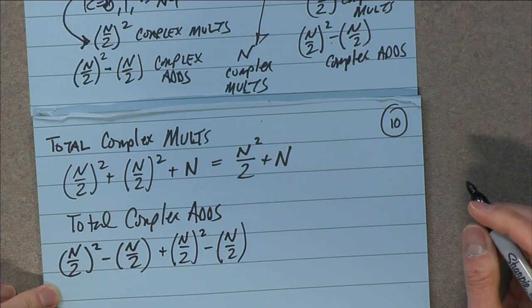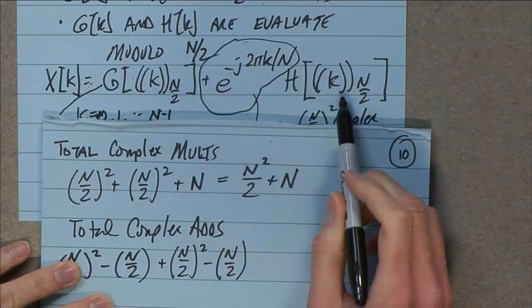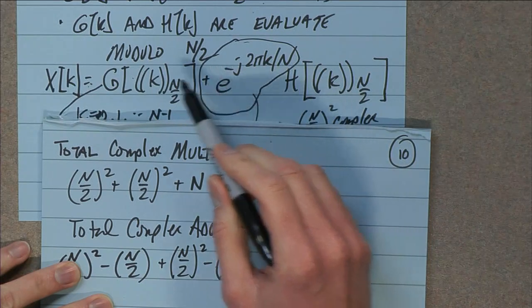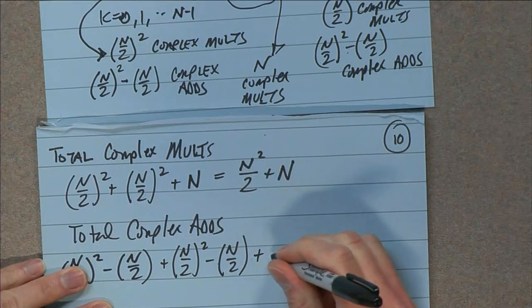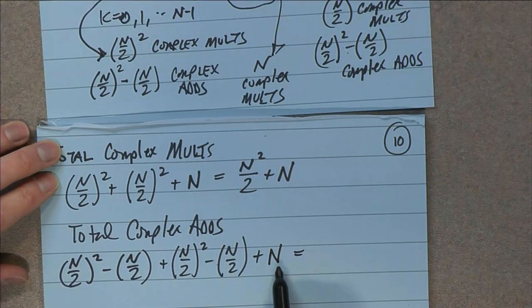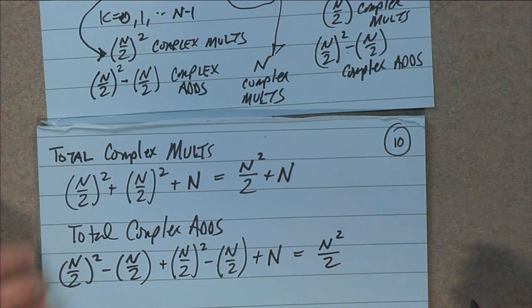And then we've got what left? We have to add these two sequences back together. H of k times this, that's one factor, plus that. And that's going to be another factor of n. So this is easy, right? N, that's minus n over 2, minus n over 2, so those two cancel. And so we're left with n squared over 4 plus n squared over 4. So I think that's just n squared over 2.